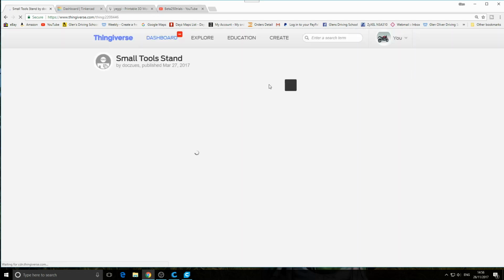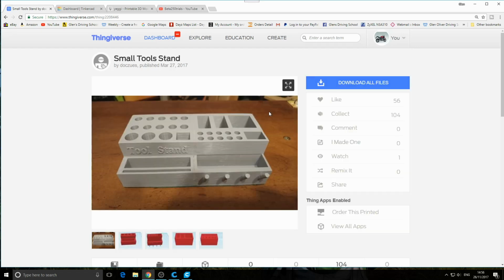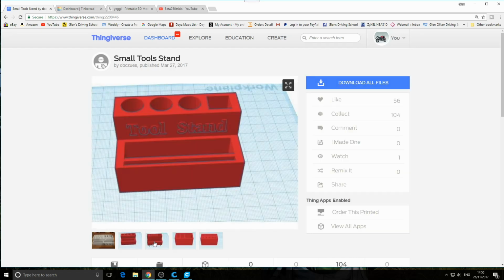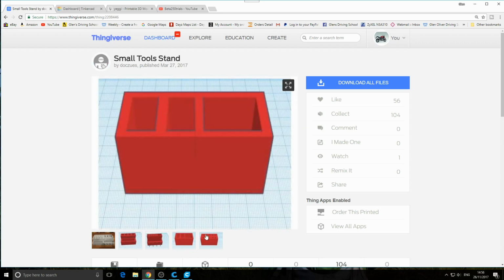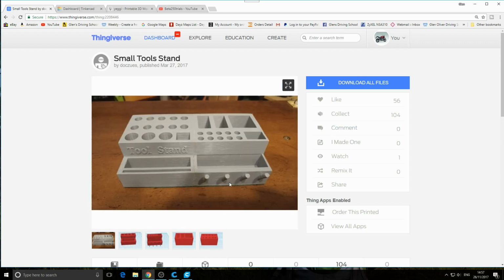So I've looked at that, click on it, and it'll go to that page. You've got some pictures of it, which has already been done actually in a different system, Tinkercad. So you can look around it, make sure you're happy with it. You might not like these things here. You might think, oh, I don't like them, but I do like this bit. I don't like the rest of it.